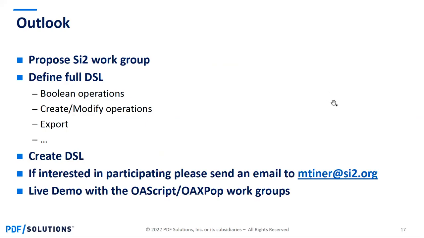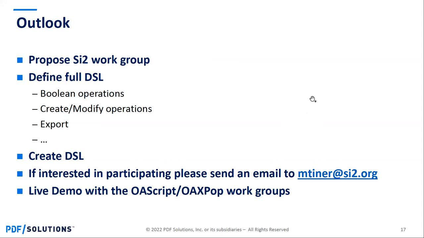Outlook. I would like to propose an X2 workgroup for defining this DSL with all its commands. I did just some prototype playing around with how this could look. It's a matter of a bigger audience to come up with meaningful commands and what's really useful, and this is for sure use case dependent. Everyone has different needs. That would give us the opportunity to define Boolean or create and modify operations, export features, whatever you can dream into such a DSL.